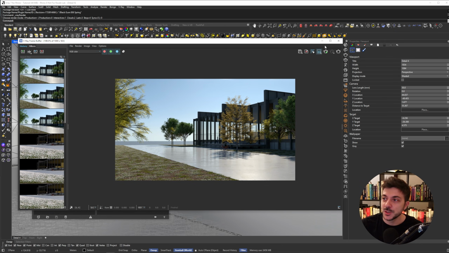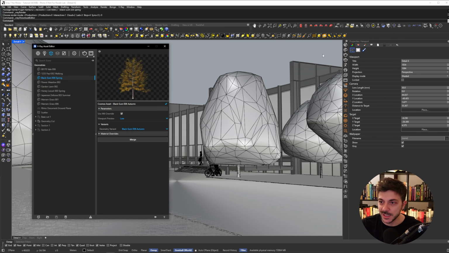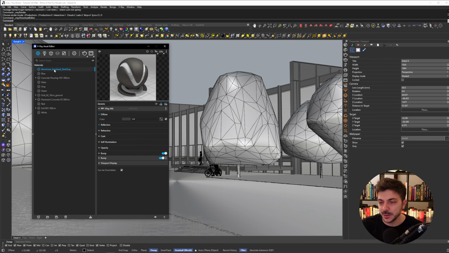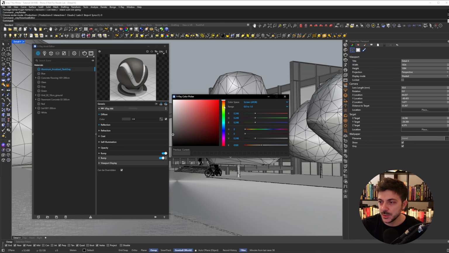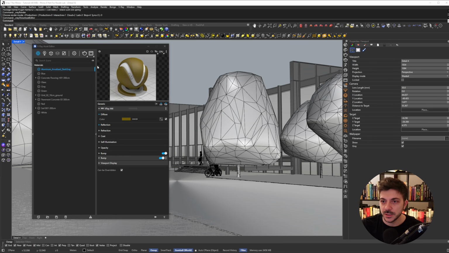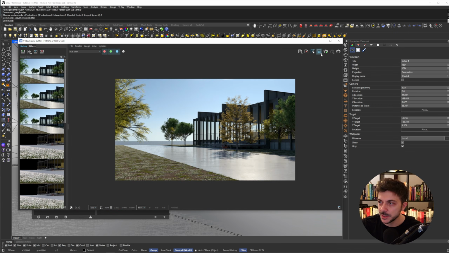Before I do that, I just want to modify my material just slightly. So I'm going to go to the materials, and I'm going to see if I can modify this slightly so we can modify the color. So instead of black, let's use something different. Let's use something like this, just to kind of get an idea of what the building is going to look like. So I'm going to click here.